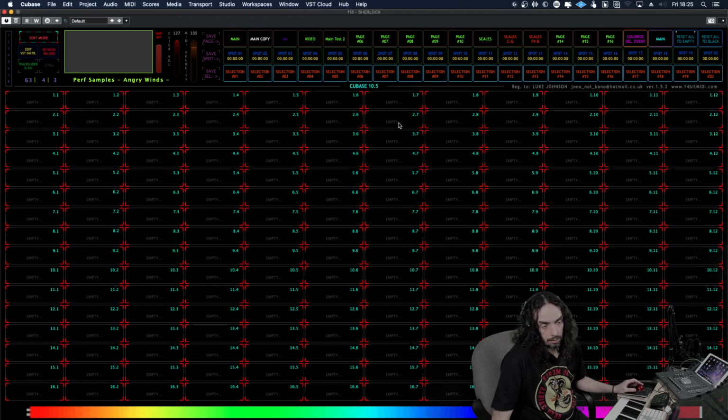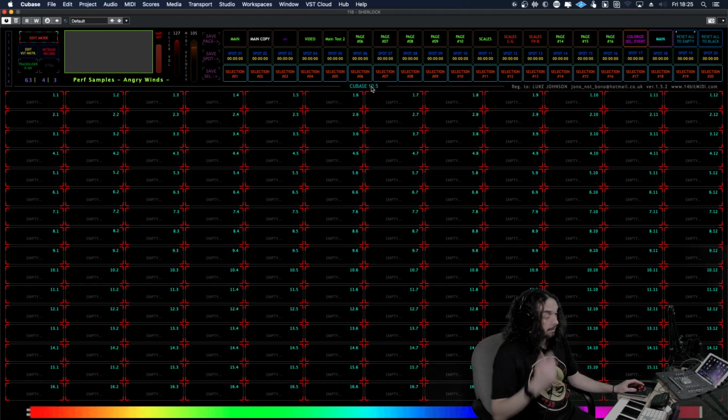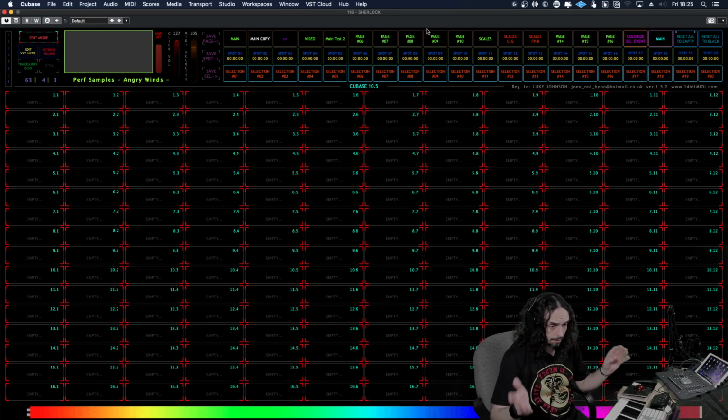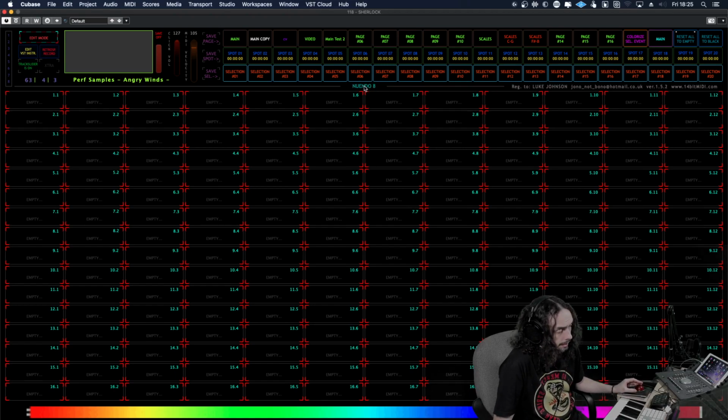You really should read the manual. In the words of Hans Zimmer, RTFM. Seriously, there's loads of stuff in there. For example, I'm going to get sidetracked so much with this video. Like, for example, here, when you go into edit mode, you need to check that you're on the right version of Cubase and Nuendo. Now, I am using Cubase 11, but May the 1st, the Cubase 11 update comes out for this. The Sherlock update, I should say. So you need to go in here and click on it and find the version that you're using, and that will give you access to all the features for that version.